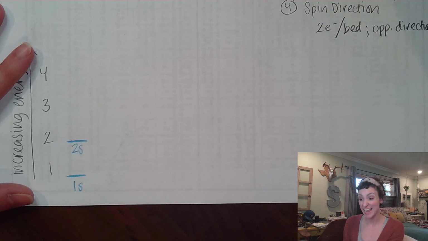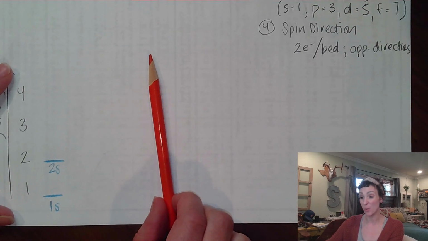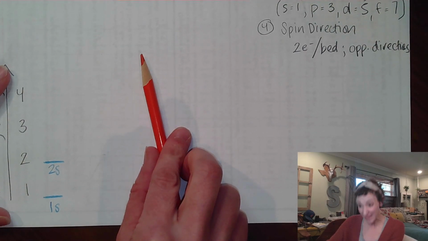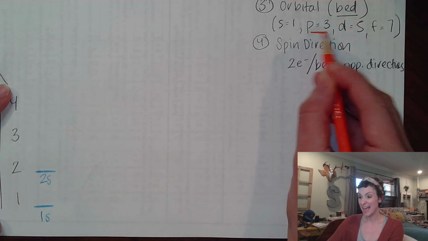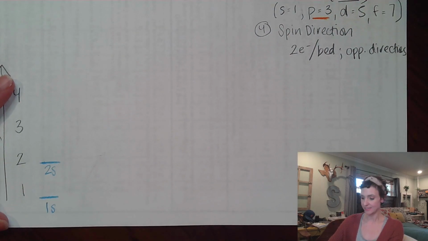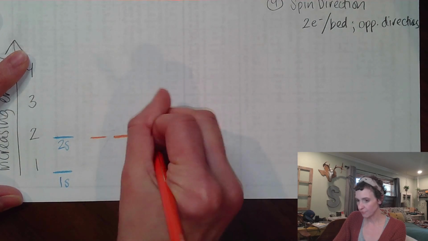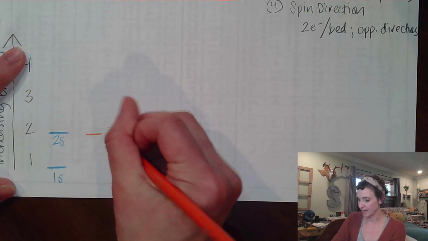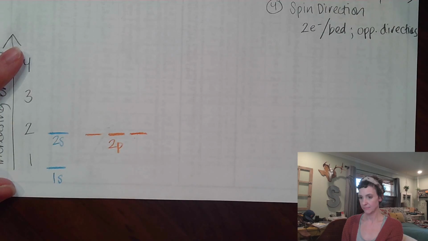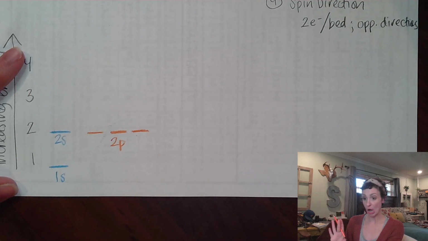My second floor has another type of room. Get out your P colored pencil. Mine is orange. So there's a P room on the second floor. Keep in mind, a P room has 3 beds. So I'm going to draw 1, 2, 3 beds, and collectively underneath those beds, I'm going to write 2P. Awesome. Okay. That's all the rooms that there are on the second floor.